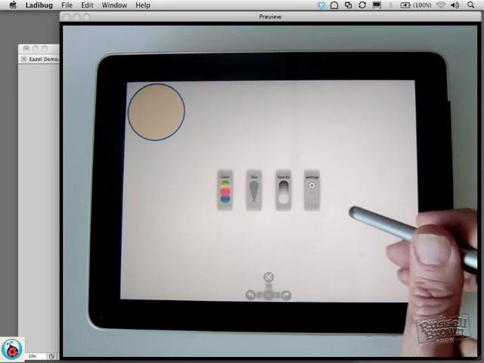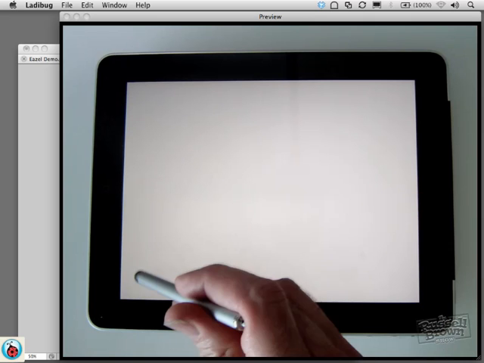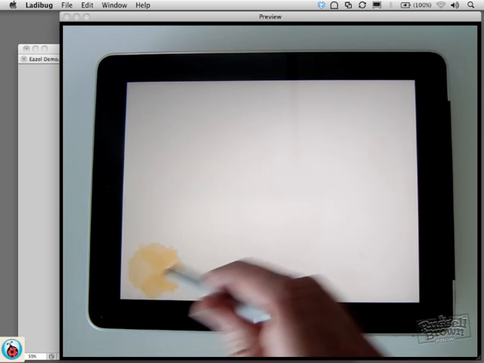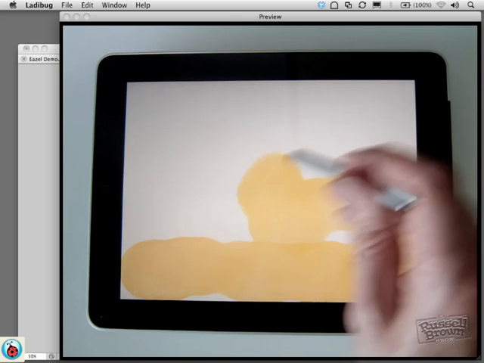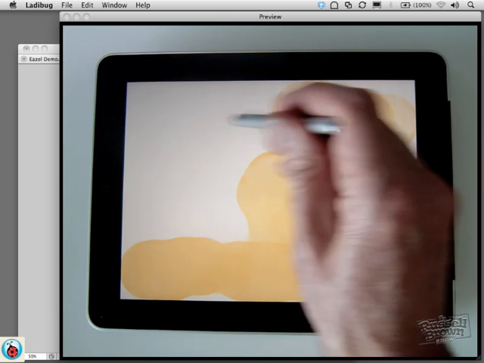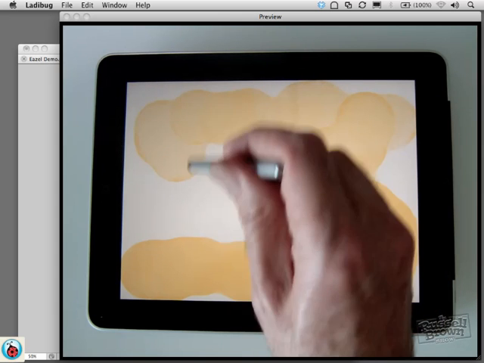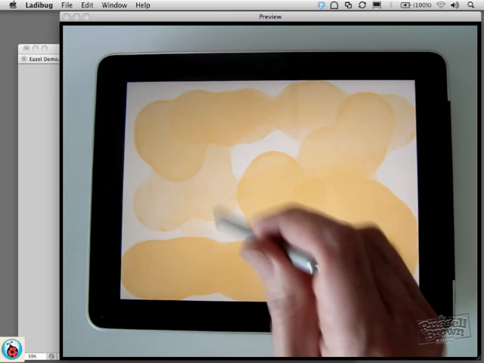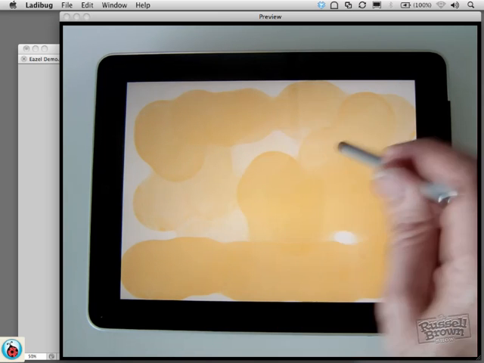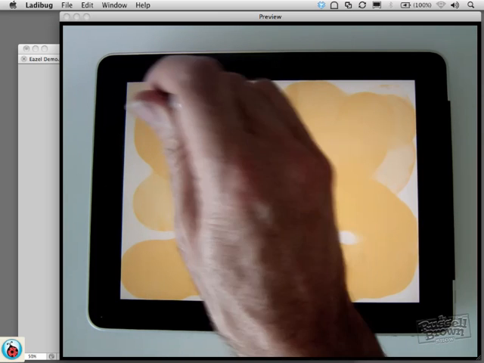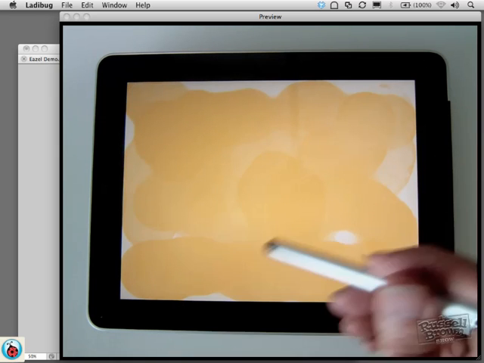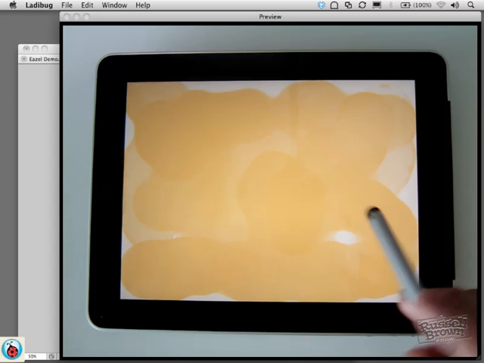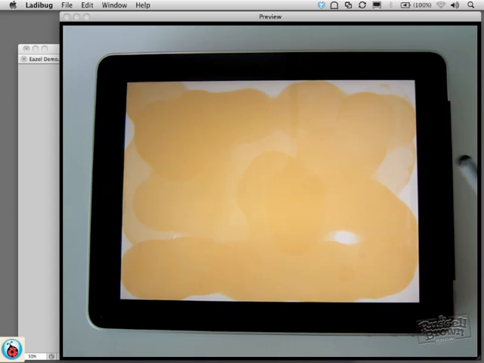Next, we can start to paint. I'm going to click away once, and now the surface is active. Watch how I can go in and start to paint on the surface. As I dab around, it acts as if it were watercolor, and I can add to the sections by just clicking and dabbing the color in, and it runs into the other colors that are already there because it has a wet-like quality to it. This is a great start.